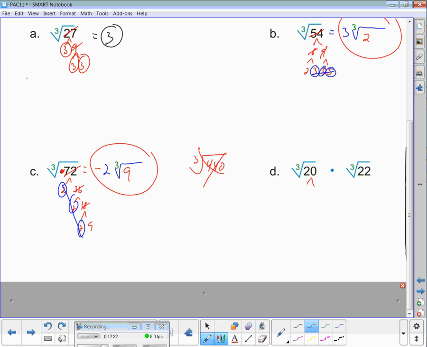Right off of here, let's factor it. Again, 20, I don't know. Maybe you think 4 and 5. Maybe you think 2 and 10. It doesn't matter. But I'm going to take that 4 to a 2 times 2. Okay. That first one had 2 2s and 1 5. Let's deal with our 22. Hey, there's only one possibility there. 2 times 11, right?